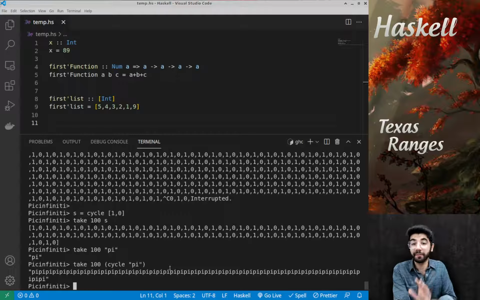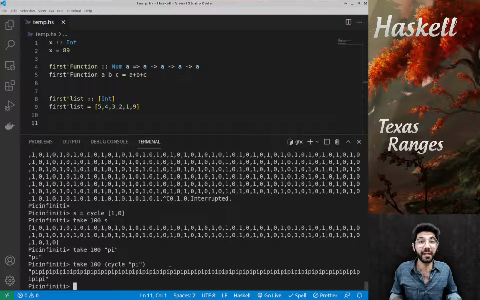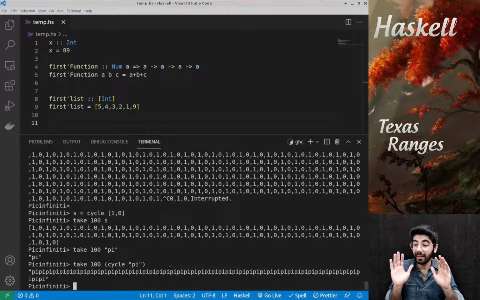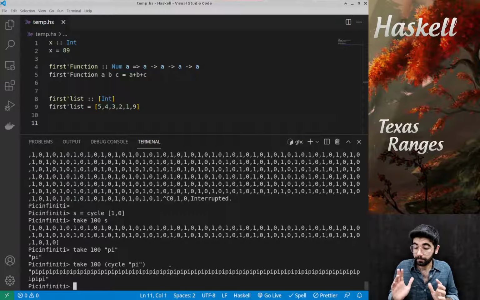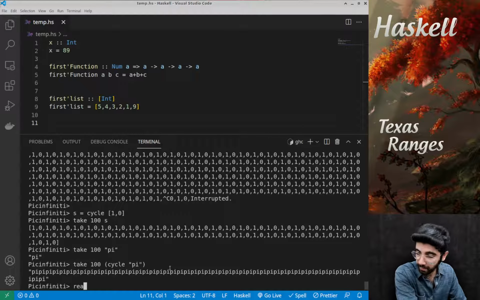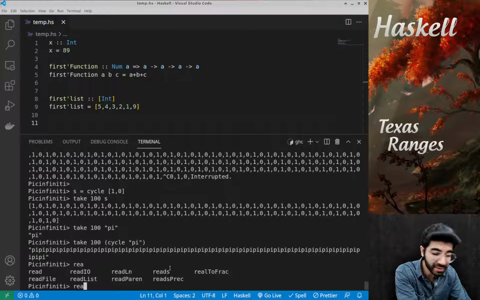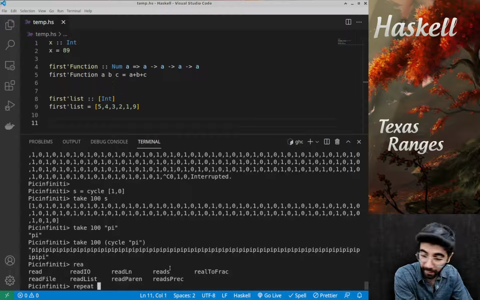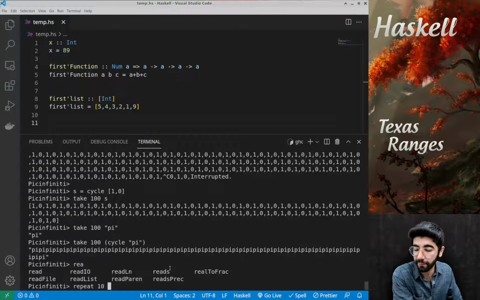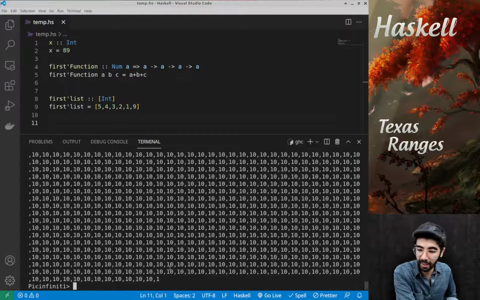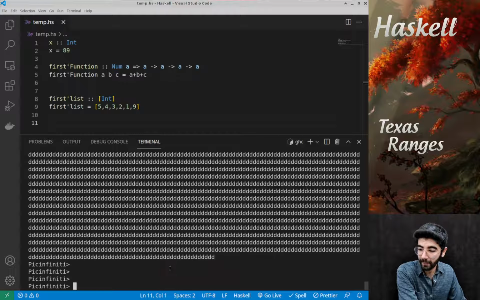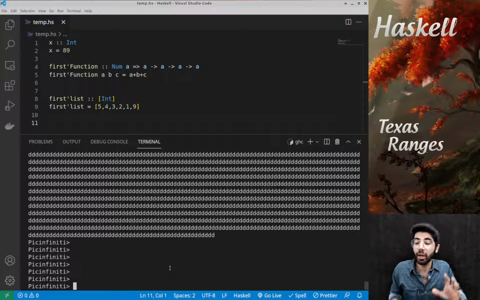A string is a list of characters. It does not work for a single character. If you really want that for a character, you should use repeat. Repeat works just for one element, a character or a number. For example, something like this or something like this. You see? It works for a character.